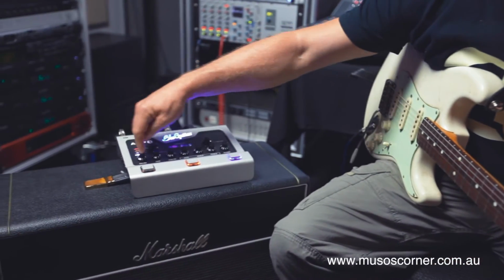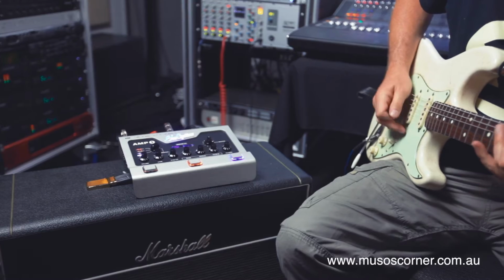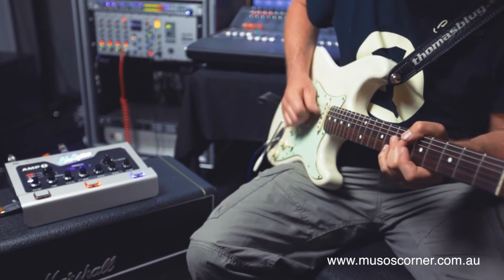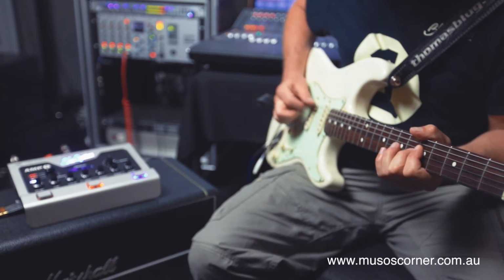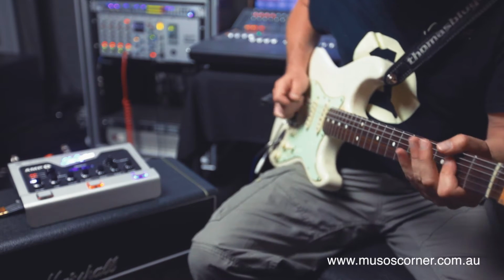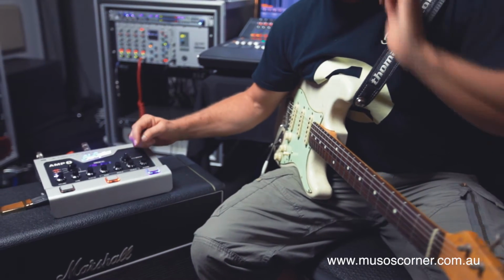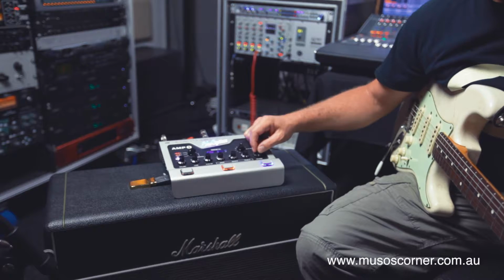I can even crank the clean volume and have this break up a little, like a blues tone. The reverb is built-in. It's a digital reverb, but it's a spring type sound, so it's very traditional. You have a volume control for the reverb here.